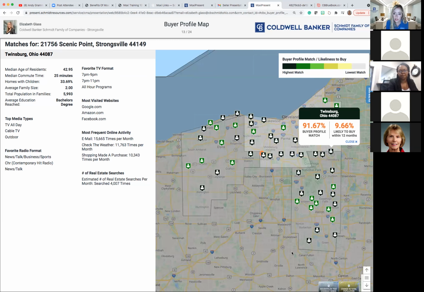People have told us this particular slide has converted leads to clients. So it's important to spend a minute here talking about it because your clients love it and because the agents love it. If you flop over to the left, this just tells you about your buyer, about the people most likely to buy your house. And it does say most visited website: Google, Amazon, Facebook. So you're not going to spend your time going in the Plain Dealer or whatever your local print paper is, because they're more likely visual and online on those specific places. So we're helping you make targeted marketing for the right people. And you're also looking at the price points of the dollar amount they spend there.